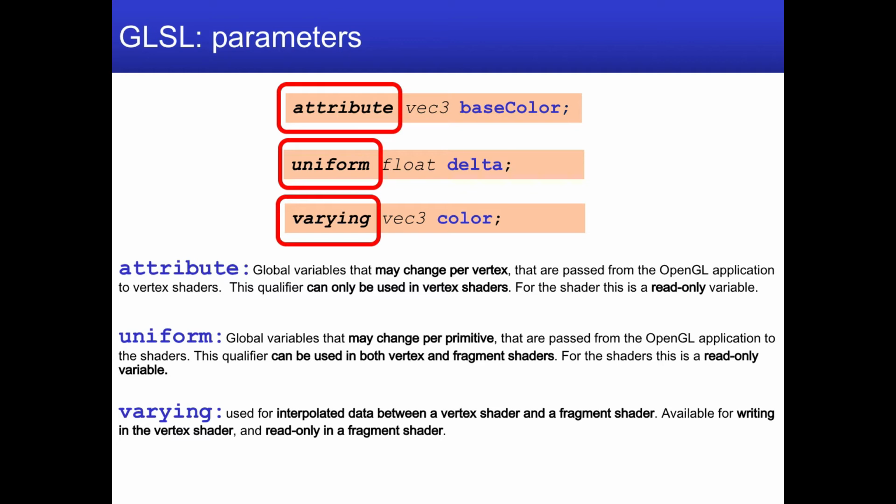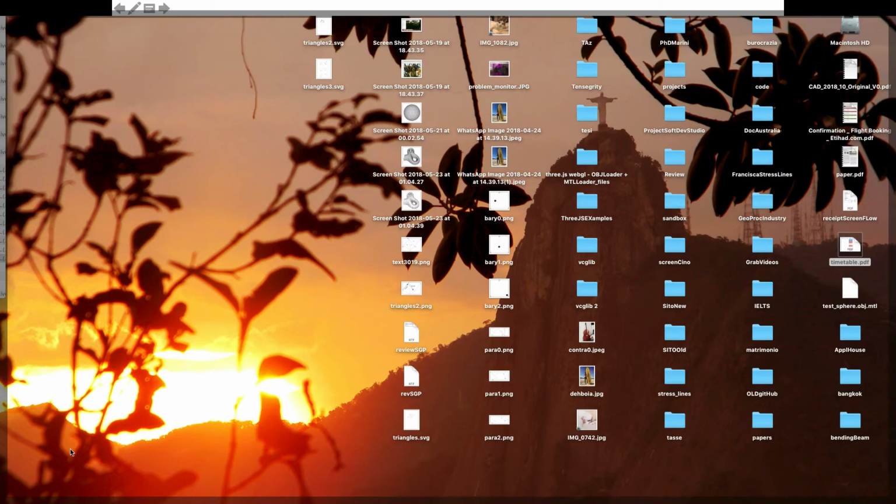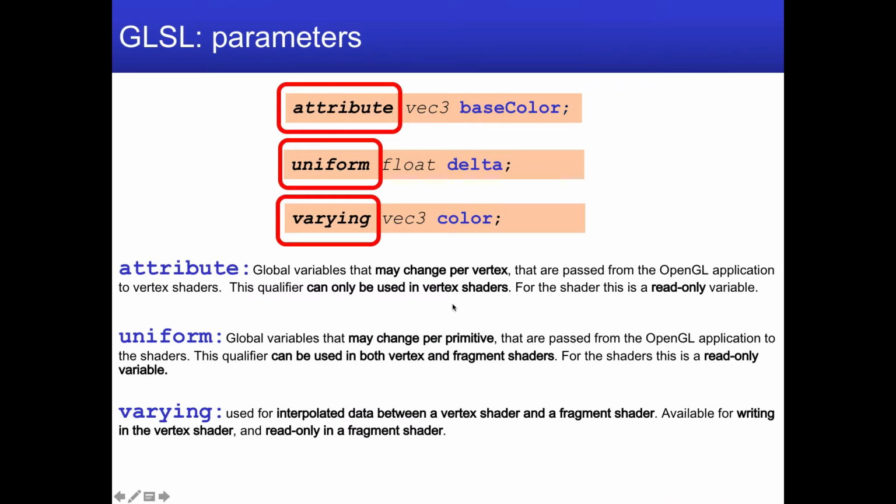Then you have uniform, and consider that attributes can be only used in the vertex shaders, because these are for vertex, right? Because in the other one you perform operations on fragments. Here you perform operations on vertices. Then you have uniform, which are other variables, read only again, that change for each phase, right? You can set one variable for each phase, and that can be accessed both by fragment and vertex shaders.